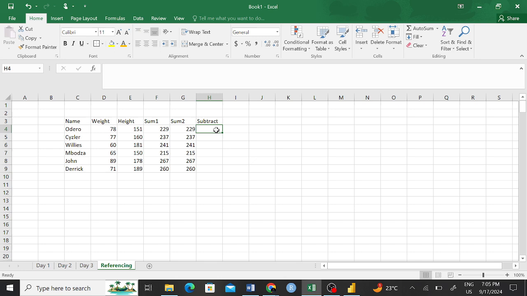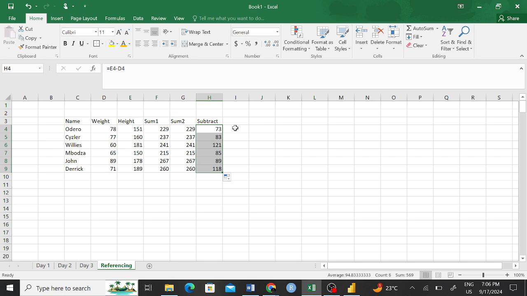You just say is equaling to, what do you want to subtract? We want to subtract, so of course here you can see that the weight is smaller than the other, so let us just subtract this one. We subtract 78, right? And then once you're able to do that, same way you just double click.